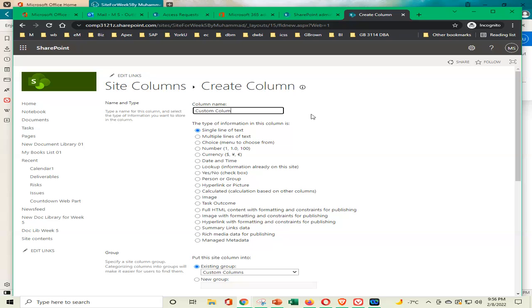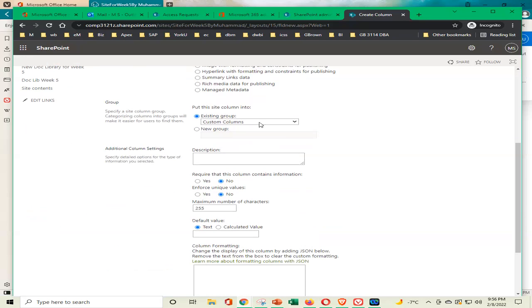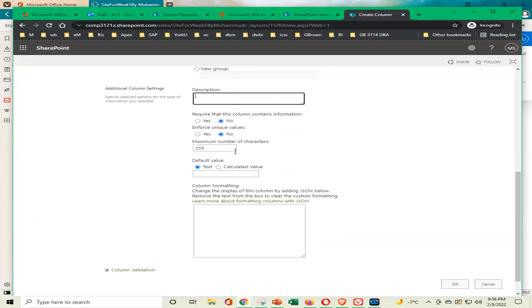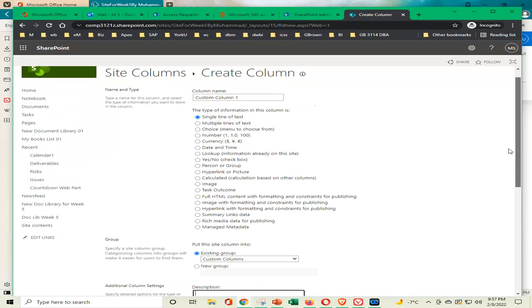Custom column 1, single line text, existing group custom columns, and the description, whatever we like. These are a few more properties. It will contain text only, and can contain some formatting and some validations also, but we don't need these things right now. So we just click and see if our custom column 1 is created.